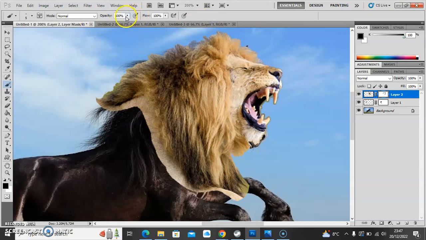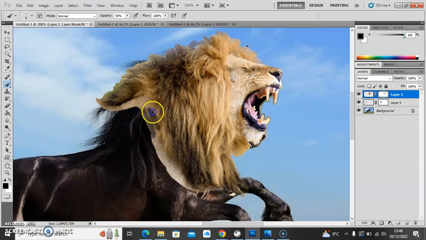But also change the opacity now from 100% down to maybe 50%. And then I can just stroke out some of these areas here, and you'll see that I need 2 strokes to completely remove the colour. So it will tend to blend.